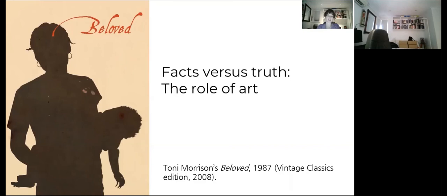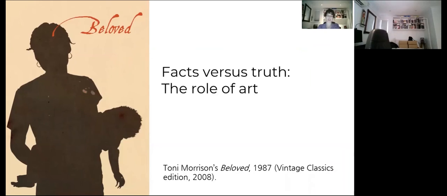Reflecting on her 1987 novel, Beloved, Toni Morrison argued that we must re-inhabit those who have been disremembered and dismembered by history. She coined the term re-memory to describe a process of recollecting pasts previously unknown but rediscovered. In her novel, Morrison tells the story of Seth, an enslaved woman who has killed her own daughter, Beloved, and is now plagued by her ghost. The work is inspired by the real story of enslaved woman Margaret Garner, who took her own child's life out of desperate fear that she would be raised as a slave.